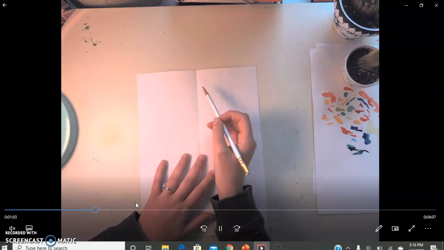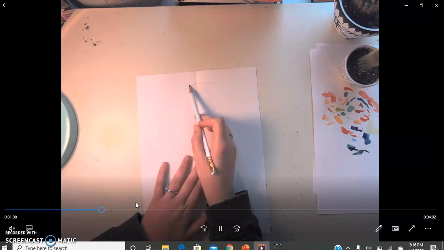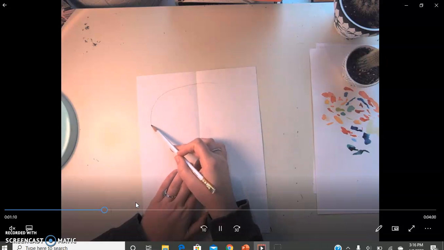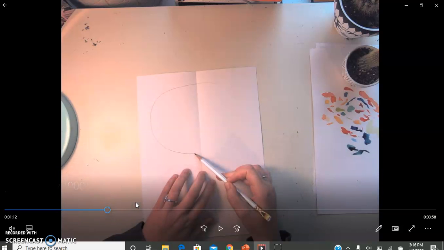So then your next thing is that you are going to start to draw a panda. If you want to look on Google or if you know what a panda is, then you can just draw your own, or you can follow along and pause the video as I draw mine. So I'm going to pause it here for a second. If you are choosing to draw your own, or even if you are following along with me, I want you to remember to draw big, okay?